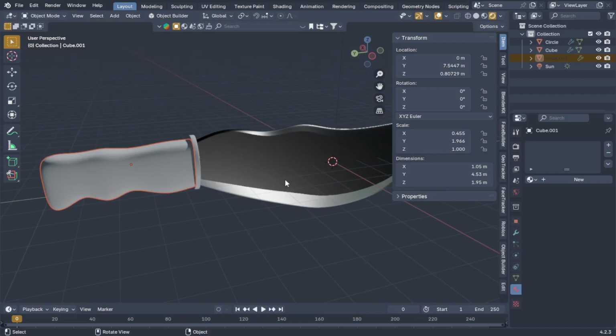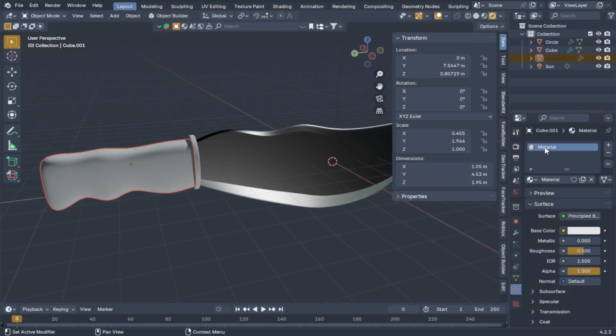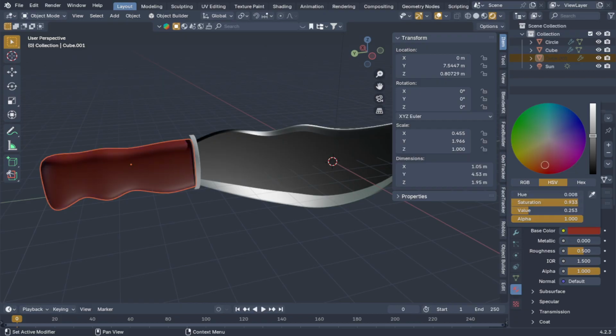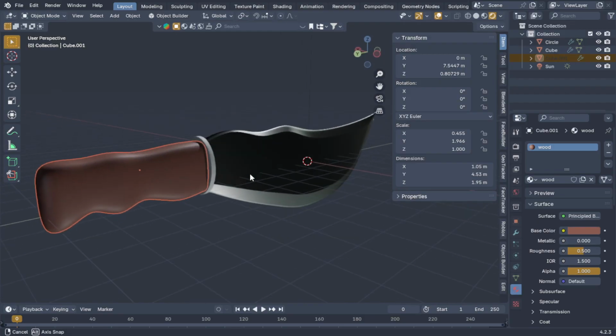And for the handle I will create a new material, change its name to wood, and change the color to something wood-like.